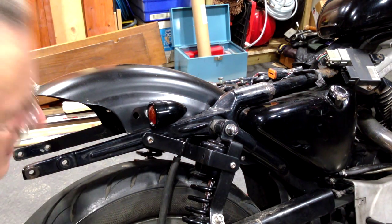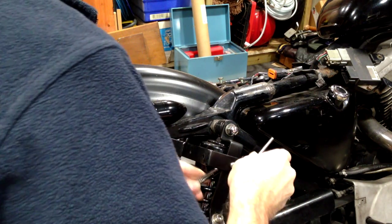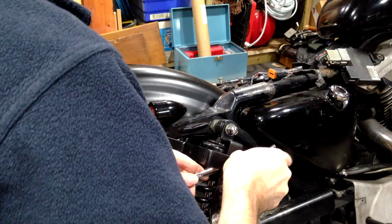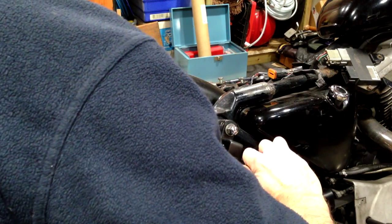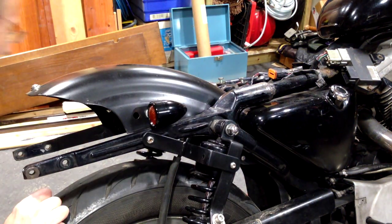Should be well enough torqued. Now I'm using a nylock on this one just to make sure that it stays nicely tightened up. So trying to remember to torque from the nut side. Okay, right.